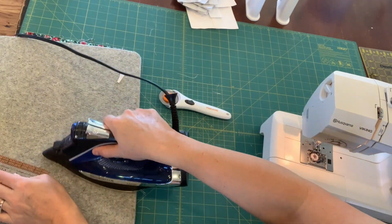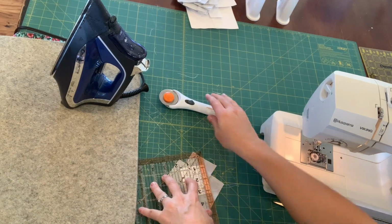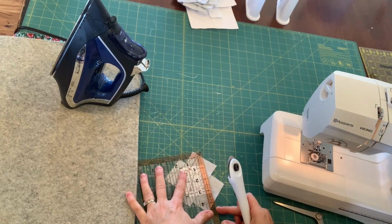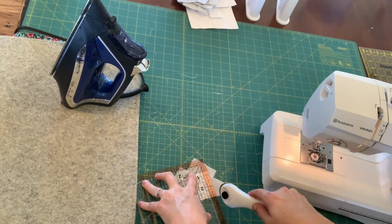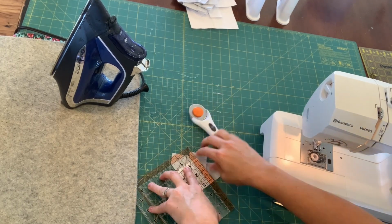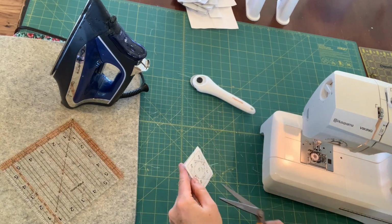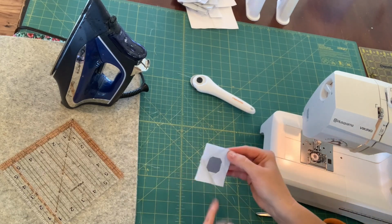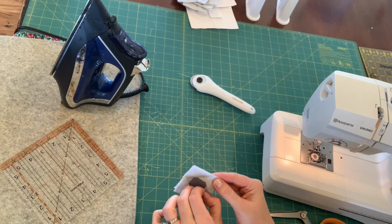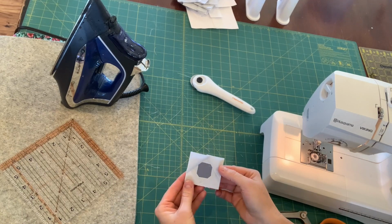We've finished our Unit G. Now we're going to trim around the edges. We're going to give ourselves a 1/4 inch seam allowance as shown on the pattern. On the back of this pattern, the strings usually pop out, so I usually just trim all the strings at the end. I love this pattern because it's such an intricate piece and it makes it look precise and just beautiful.